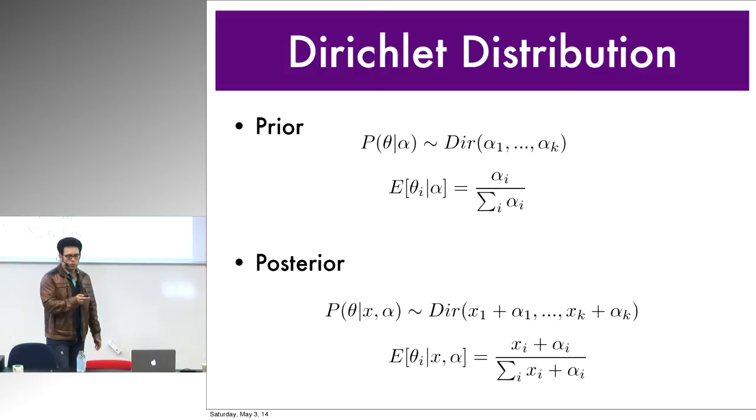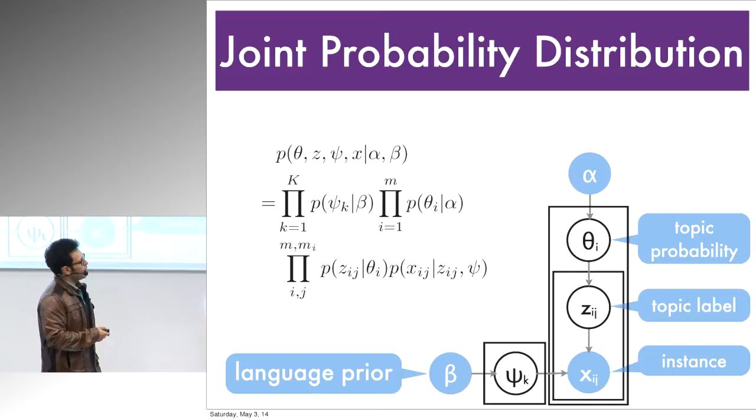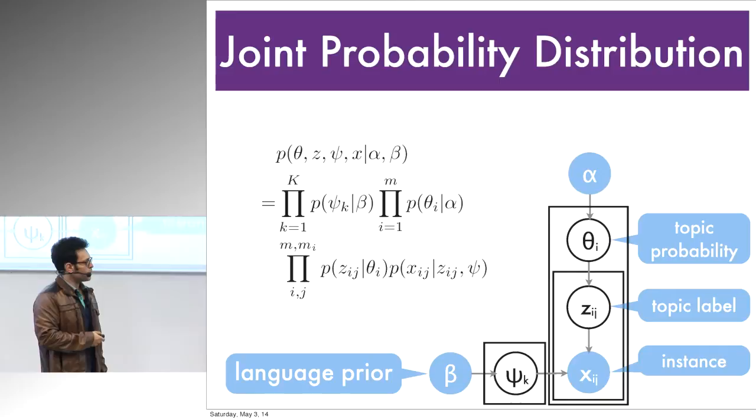Okay, so back to topic models. So now we have our topic model. Again, I'll go over the generative process again. For each document, first you have a set of topics, you have k topics, and each topic, psi_k, is a multinomial distribution. So I want a prior over these multinomials, and in this case, I put a Dirichlet distribution, where the precision or the hyperparameter is given by beta. Okay? And we call this a symmetric Dirichlet distribution because all the components take the same value, beta.